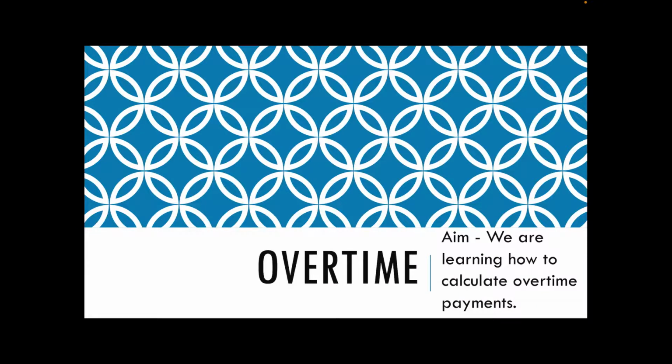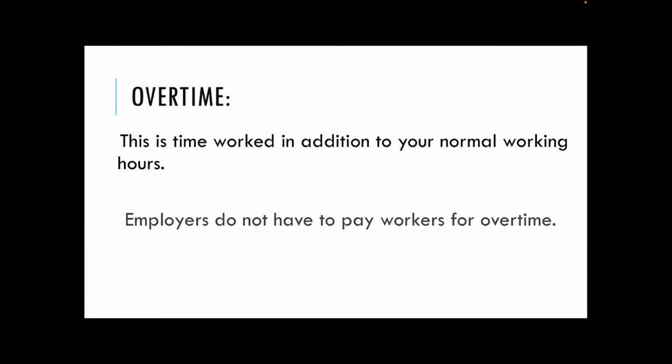We're now going to move on to section 2, which is overtime, so we're learning how to calculate overtime payments. Overtime is the time worked in addition to your normal working hours. So you could be contracted for 20 hours a week, and any extra hours that you work over that count as overtime. It's important to note here that employers do not have to pay workers for overtime.